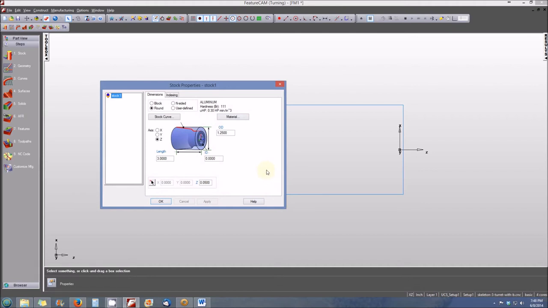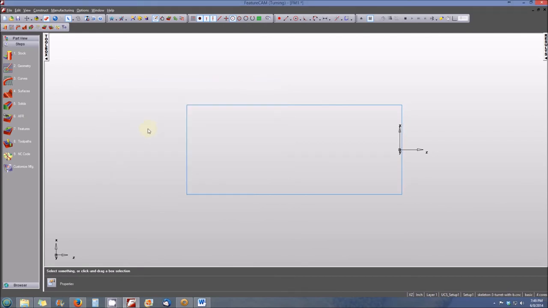In other words, if we were to make a facing cut at Z axis location zero, we would actually be machining 50 thousandths worth of material. You can set this to whatever you like. Let's go ahead and adjust it. 50 thousandths is just a little bit excessive. We'll change it to 30 thousandths of an inch, or 0.03, and then we'll click Apply. And then we hit OK. And we are done defining all of the parameters of our stock.